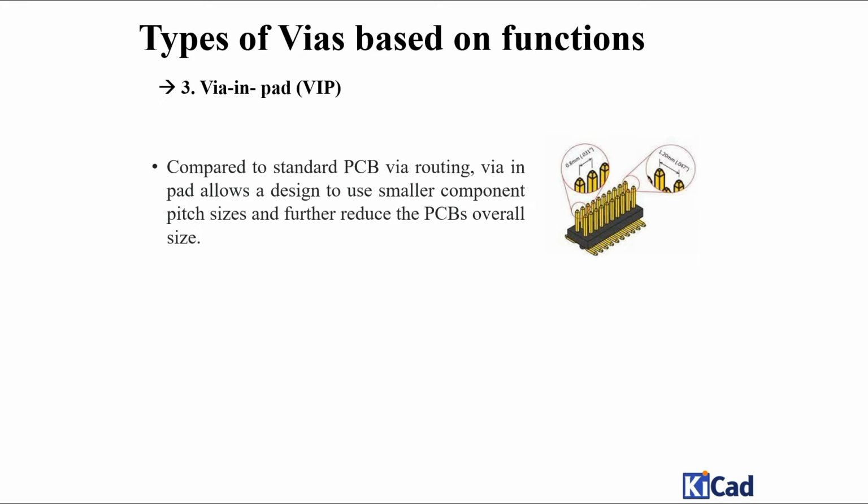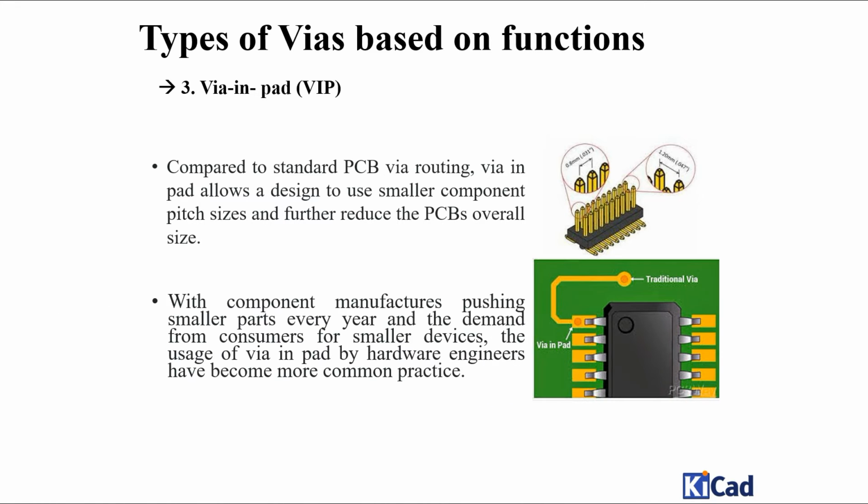Compared to standard PCB via routing, via in pad allows designers to use smaller component pitch sizes and further reduce the PCB's overall size. With component manufacturers pushing smaller parts every year and the demand from consumers for smaller devices, the usage of via in pad by hardware engineers has become a more common practice.